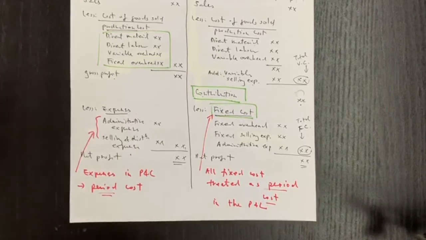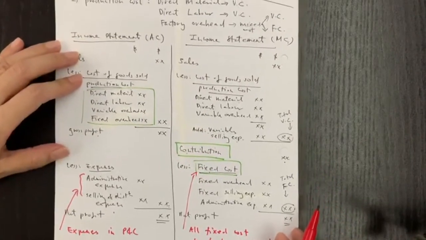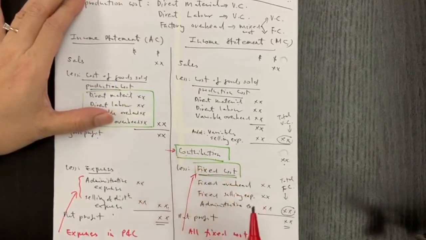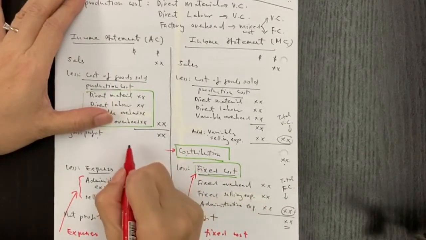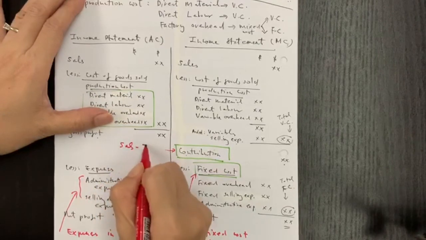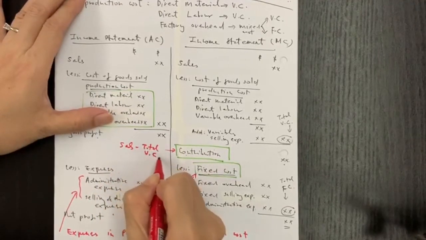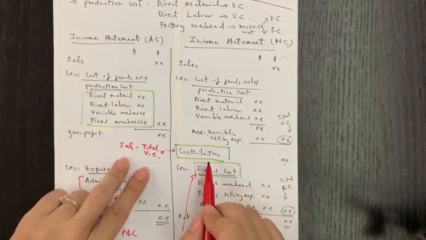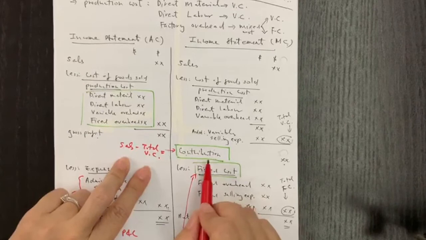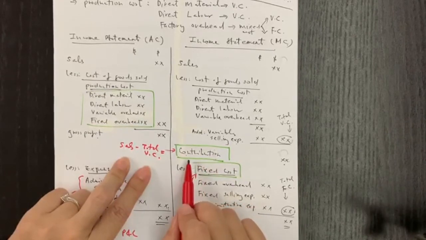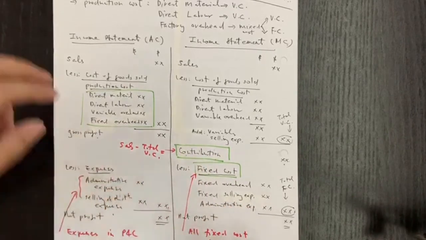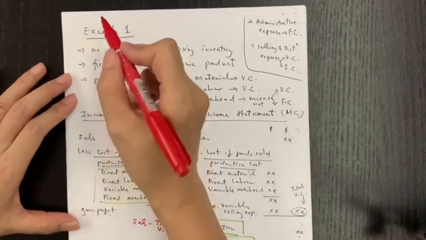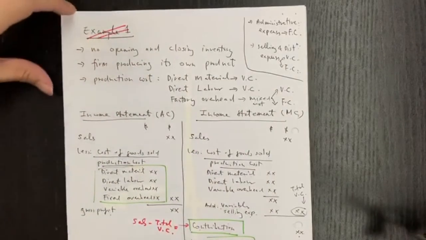Finally, we can have another formula to work out contribution. What is the formula of contribution? You can see contribution is all the sales minus total variable cost, equals contribution. And this is only for marginal costing. So we have another formula for marginal costing. Okay, I think this is the first example. I will show you more examples in the next lesson.